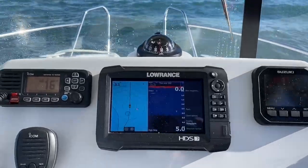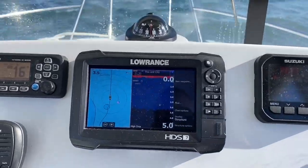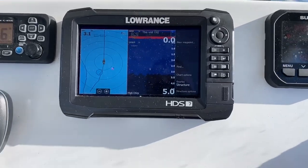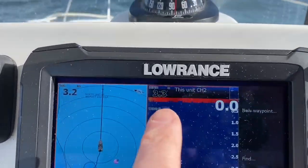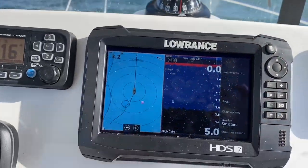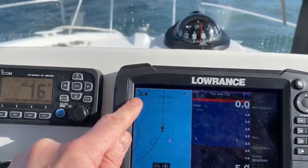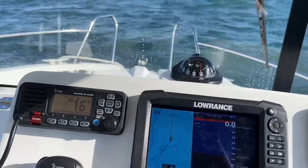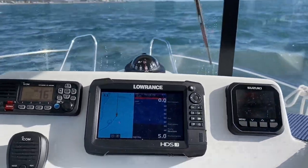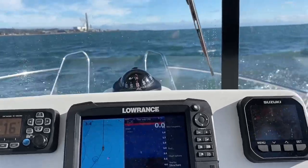So briefly, let me walk you through the dash. We'll cover this in more detail on our showroom tour. We've got a Lowrance GPS chart plotter here, a touchscreen unit — the HDS 7. So we've got our depth of water here, fish finder function, and we've got our GPS speed up here. That's the number we're going to pay attention to on the sea trial. So we're just toodling along at idle speed at 3 knots.